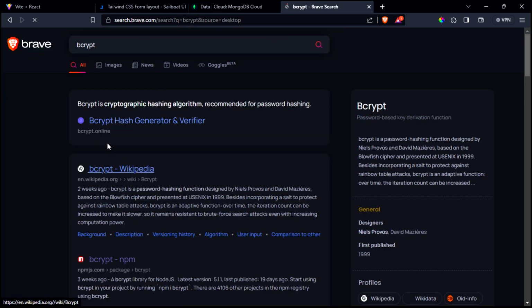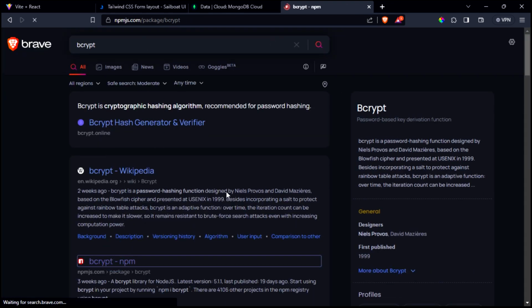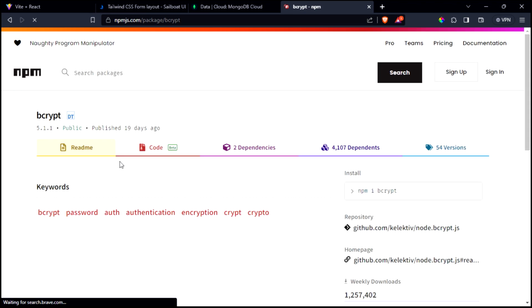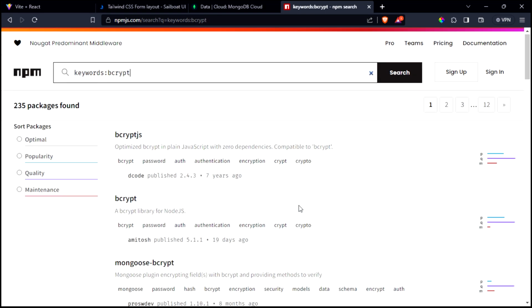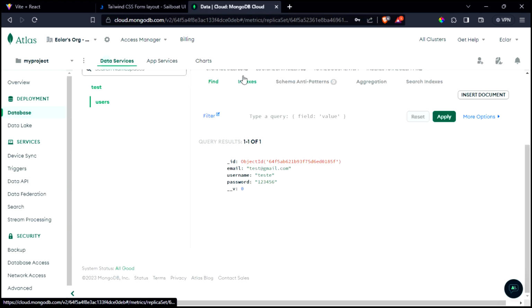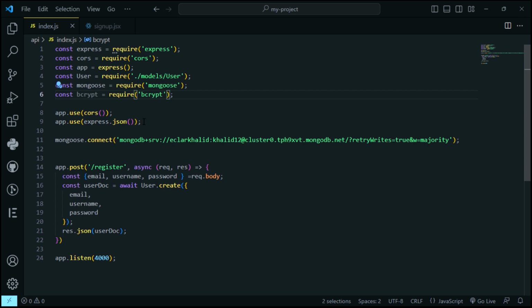So let's come, we have it here. I want the readme and I'm not seeing it. Bcrypt. Anyway, we don't have that there, but we are going to create it. So first we are going to declare a salt here, to hash the password.